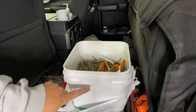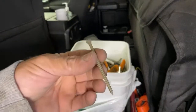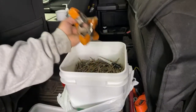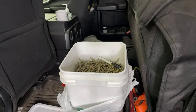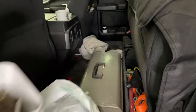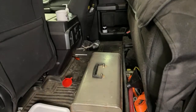This is $100 worth of screws. These triple coated deck screws with Torx. You use them with AC2 so they won't rust. But we made the executive decision that it's way cheaper to buy $100 worth of them than to buy not quite $100 worth of them, because it turned out it would be like this much screws in individual boxes, like $200. Like what is happening? So I don't need all those in there. I'm not gonna carry all that around anymore. I mean, they'll get used up if he's putting the deck on, so we'll definitely use the deck screws when we put the deck on.